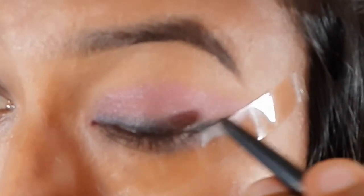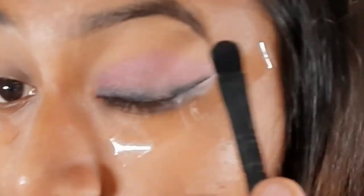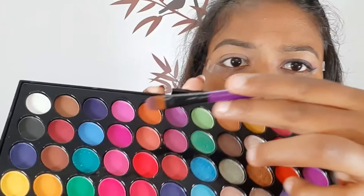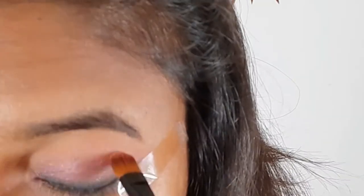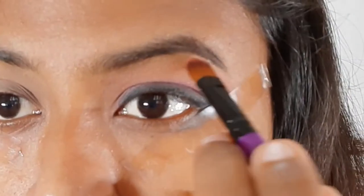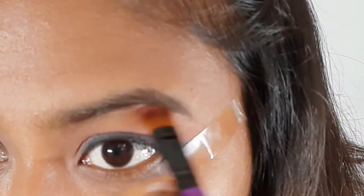I put a winged eye color in the eye corner, then blend with a brush in the inner eye corner. For the upper part of the eye, I put a brown color shade. This eyeshadow palette is very pigmented and very subtle. I apply the brown color lightly. Then I apply a little highlighter.